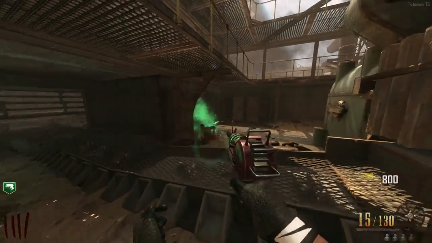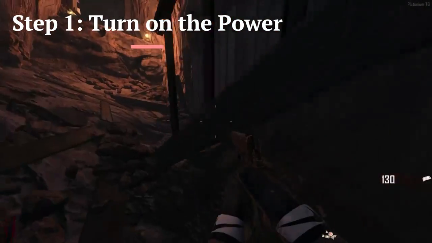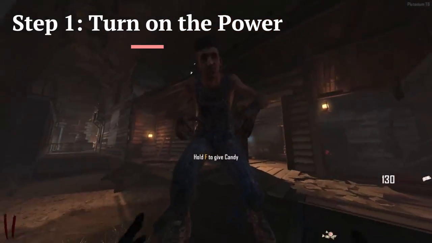As always, with all steps of Easter eggs, you start off by turning on the power, and that is in the candy store above the steps, and it's right here. And there you go. There's the power.